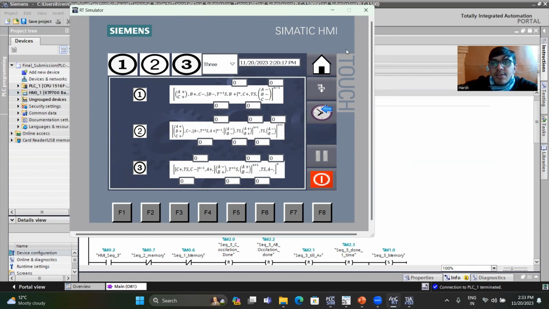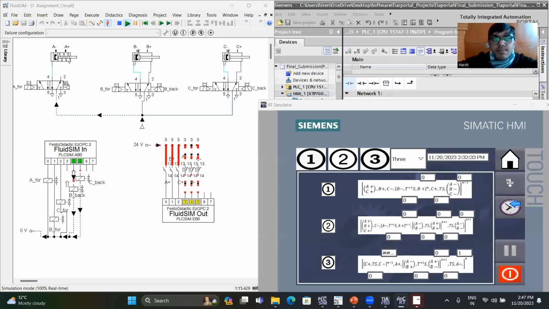So now if I adjust my screen a bit better, it will be easy to visualize the sequence in FluidSIM. As you can see, I already played my FluidSIM circuit.